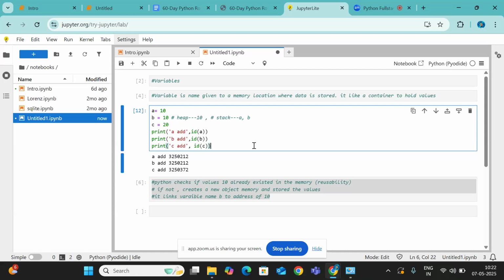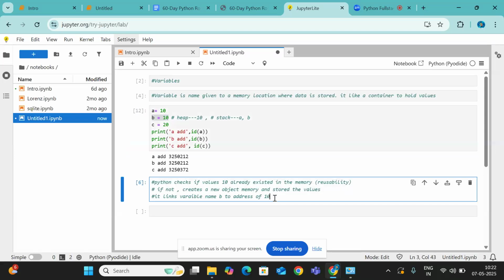What will happen if it already exists? It links the variable name to that address. B is the new variable. A is already existing, 10 already exists. Now we are defining again B equal to 10. The third point: it will link the variable name B to the address of 10. Since 10 already exists, it links the same address to B.